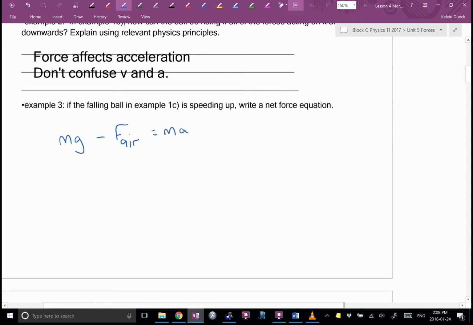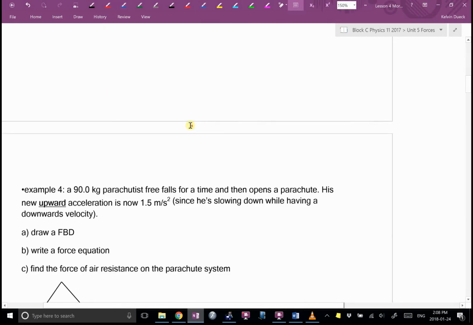So now we're at a point where I can start to calculate the force of air resistance. I did a big rant earlier this year, when I showed you the video of me jumping out of an airplane, where I said air resistance is a really tricky force because it varies. The faster you go, the bigger it gets. But if I can measure the acceleration of an object, I can figure out how big air resistance must be at that point in time. Is that all right? Next page.